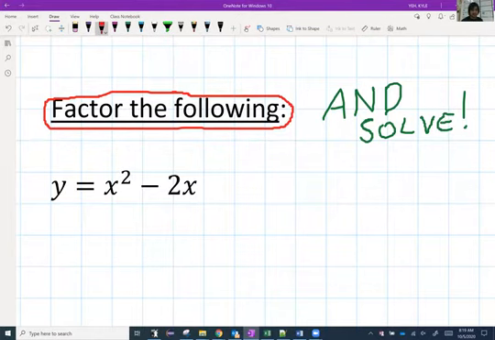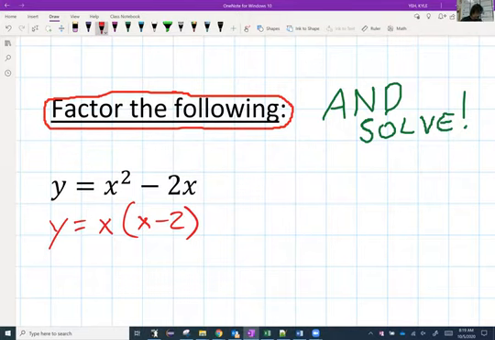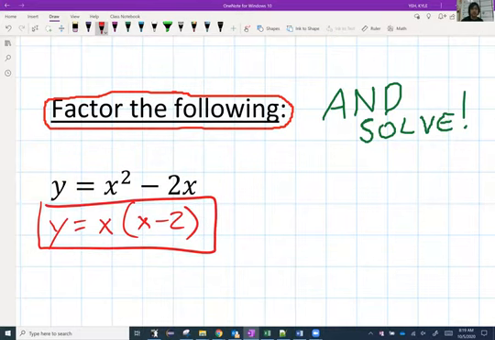We have y equals x squared minus 2x. So if I'm factoring, step one said pull out anything you can. Well, I can definitely pull out 1x, right? I can say this is x, I can pull it out to the front, times (x minus 2), because x was common to both of those terms. X squared minus 2x, I can pull that x out. Notice now that we don't have any x squareds the way it's written. It's just x to the first. That is factored. If the problem says factor, you leave it right there.